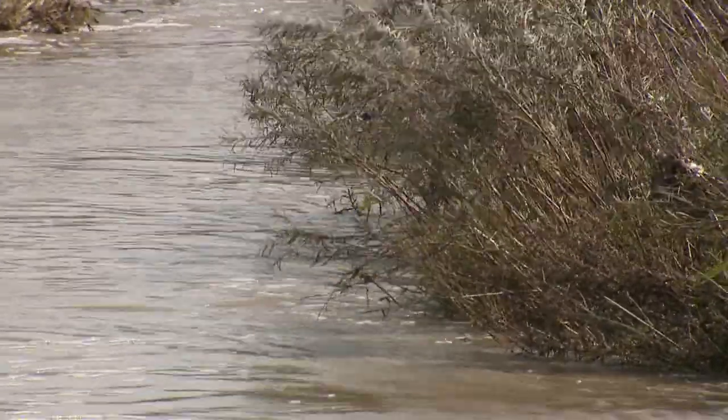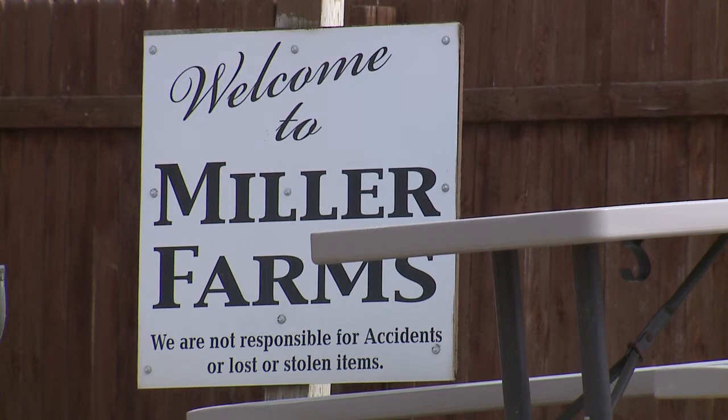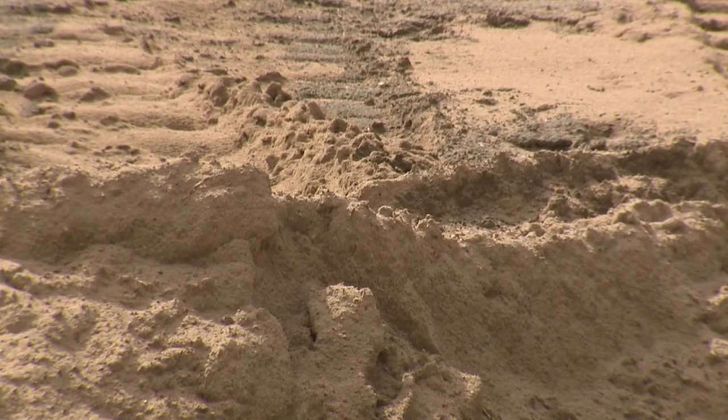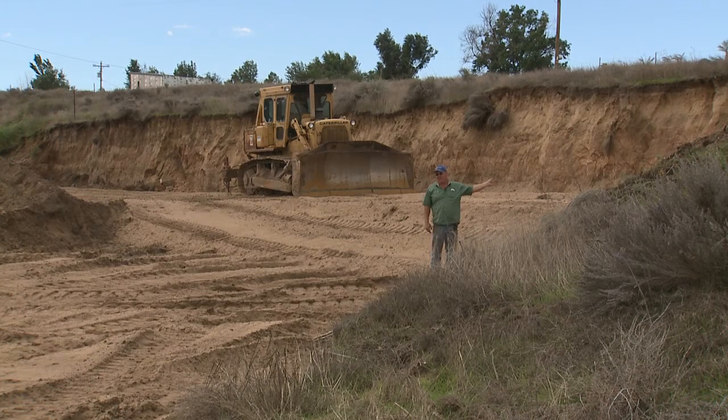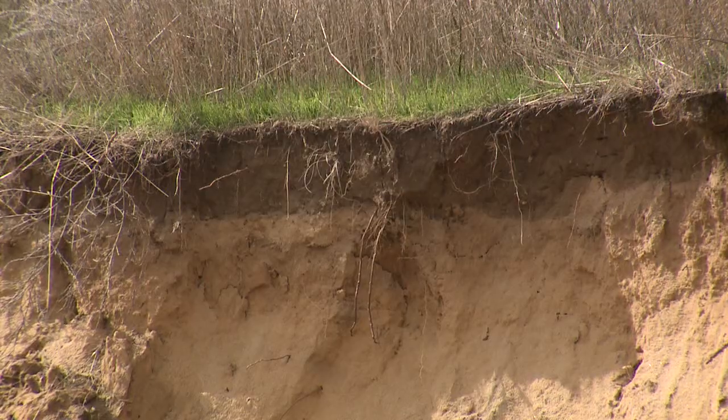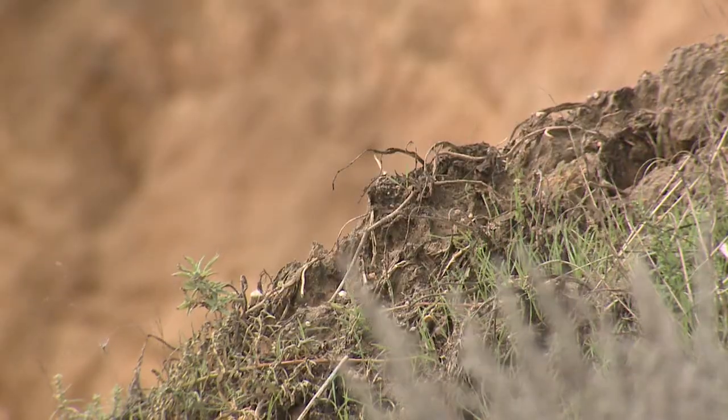When the rains began almost two weeks ago, water to ditches on Joe Miller's farm was turned off. Still, there was so much rain. There's no words for it. This section of ditch was completely destroyed — this was just a giant washout. It came over the hill, the rainwater did, and just took out this whole area. It would have taken weeks to wash this out with the amount of water we run in the ditch.